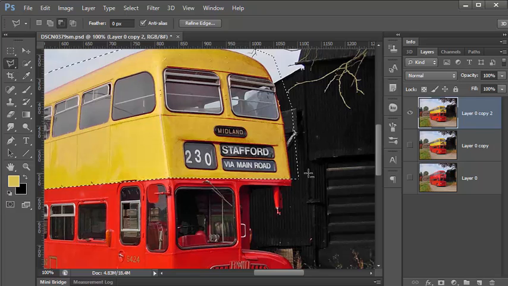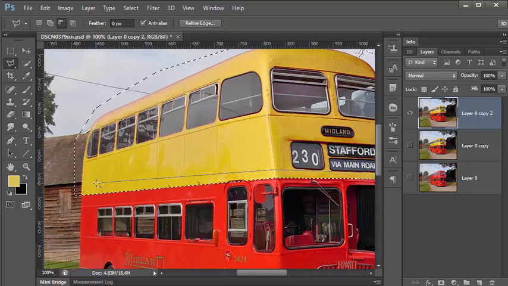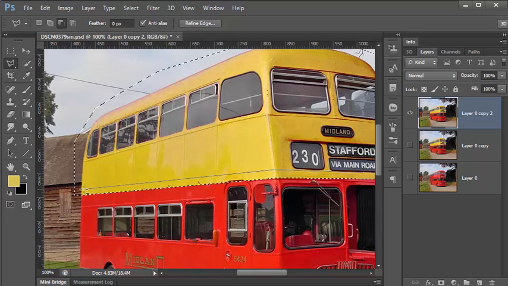Not quite, just a little bit lower. There we go, right across the bottom. Just again, kind of eyeballing this. Come right to the corner here. Click on the corner, and I'll move down towards the back. Notice how the window scrolls as I move the marquee tool over the edge.